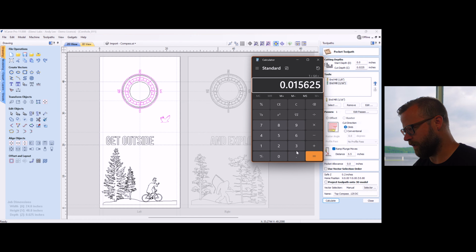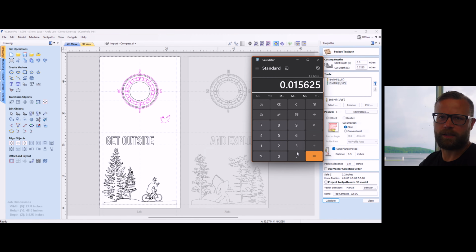We're in between. This was, again, experimentation. I didn't actually do a test run on anything, which is crazy for me. So you'll see when I'm carving that I stop it a number of times and go back in here, change the depth, and start it back up again. So there was some variation in the get outside trees that looks a little bit funky. The reason I was so concerned about the depth was because this stuff is expensive. You get 2 pouches this big and it's like $50. The end result is beautiful and I love it, but it's expensive.